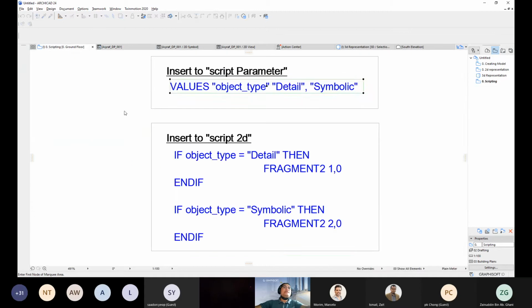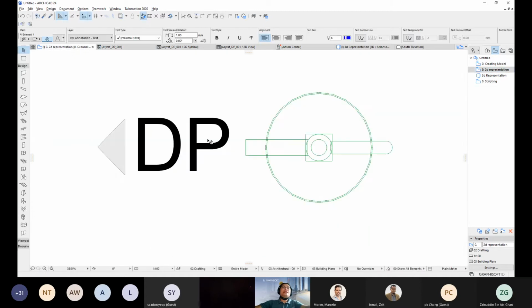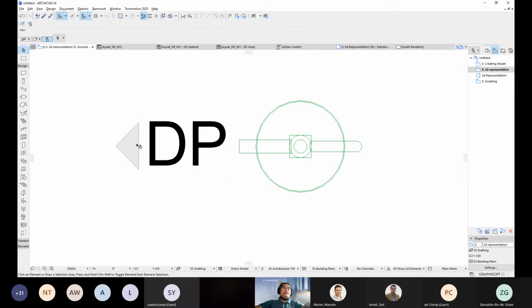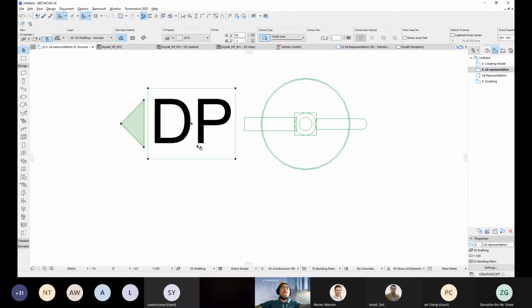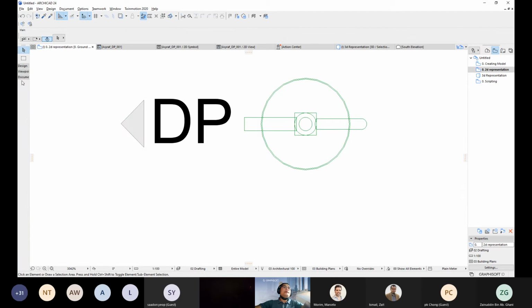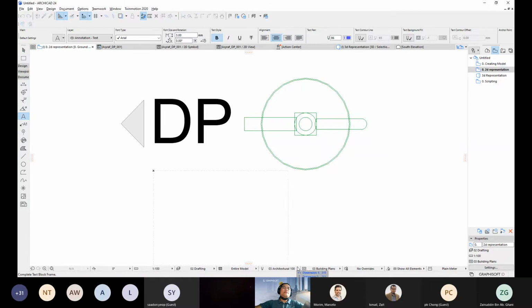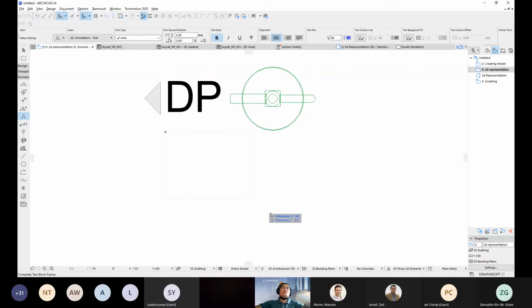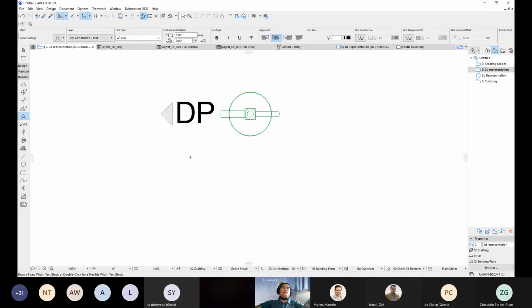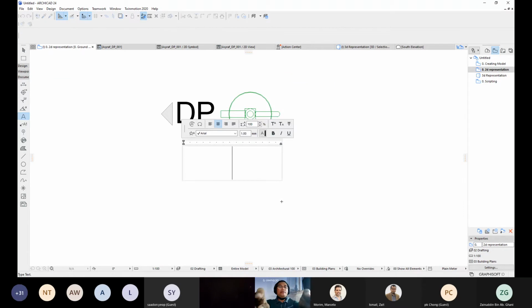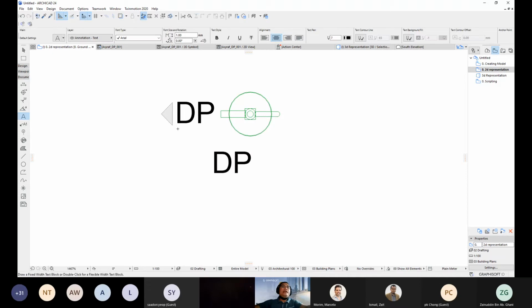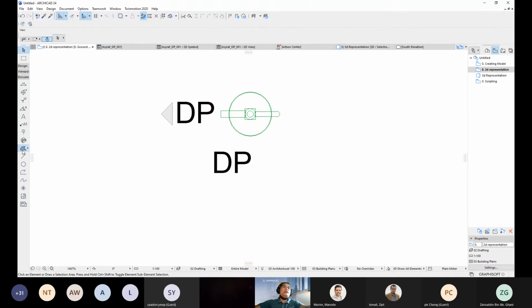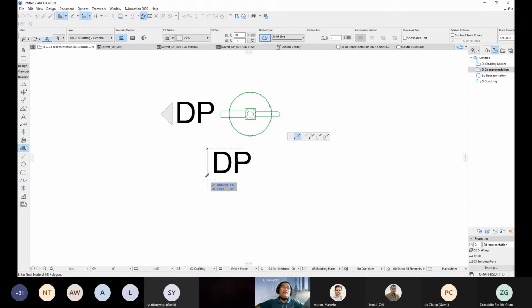I go back to this 2D representation. What I'm gonna do, of course, you can create this DP, this one that I already created, using the document here. Say now I try to create it again, right? As an example, I just paste here, and I type DP or whatever text that you want. Then for this symbol I just use fill to as a symbol. Okay, maybe I just try to create again as an example.